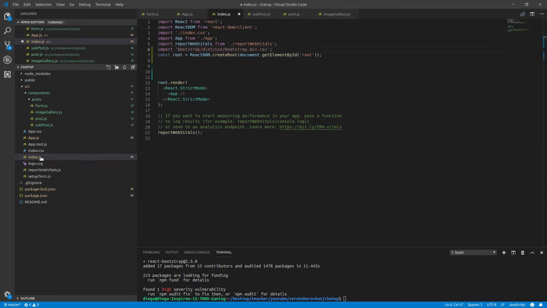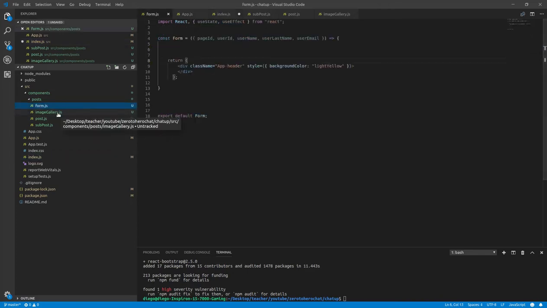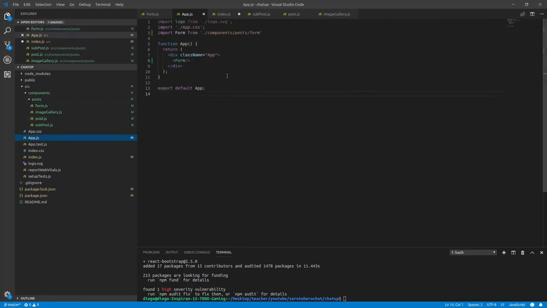I think you can put it in a different file, maybe not app.js, but in this file it works for me. So you put this and you're ready to use Bootstrap.